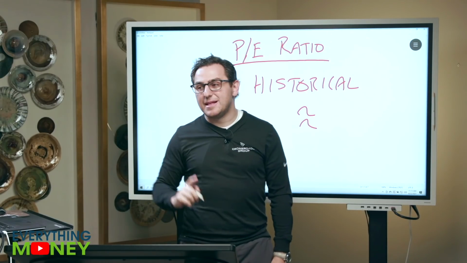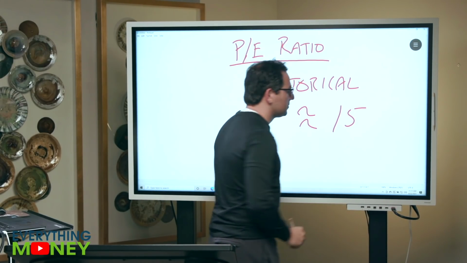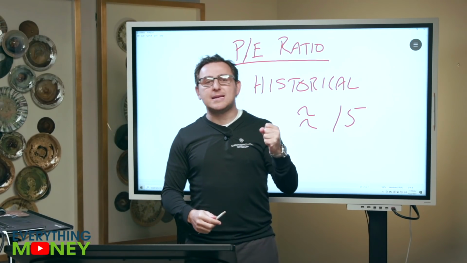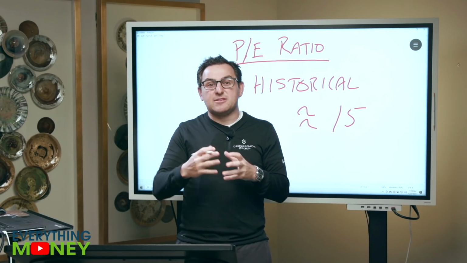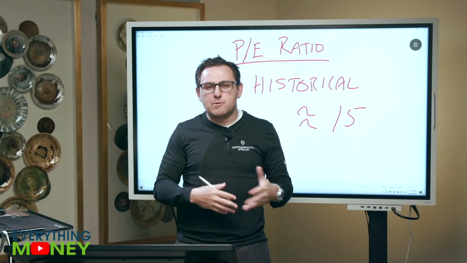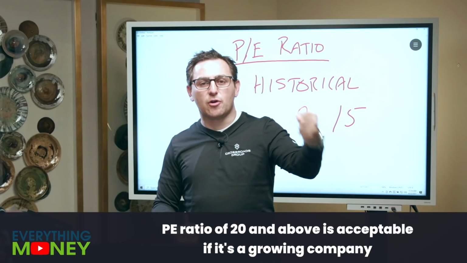We talk about 20, but that's not the historical average. Go on. The historical average for the market is about 15. Okay? Even lower. Yeah, we talk about 20 because I do acknowledge that a company that is between 15 to 20 but is growing a little bit should be worth a little bit more money than just the average of 15. We want to be able to factor in growth into the future prospects of earnings, right?